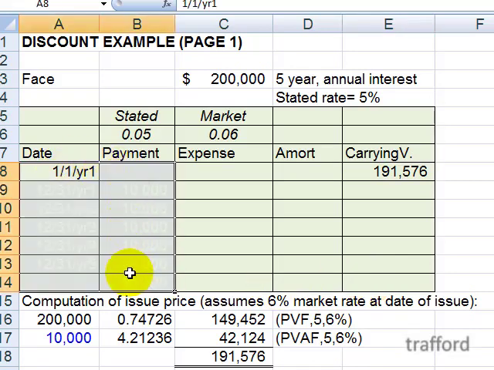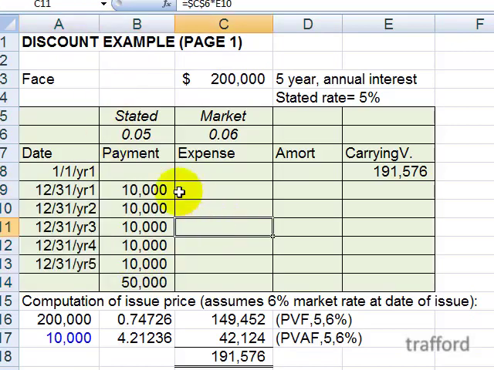We know that the corporation is going to be making, as in our previous example, the cash payment doesn't change. So as before, the corporation is going to be making 5 equal interest payments of $10,000 each. So we know our payment is based on the stated interest rate times the face value of the bond, and that's known in advance no matter what the bond is issued for. The difference here is that interest expense will not equal the cash interest paid to the bondholder, because part of this computation will be the amortization of a discount or a premium.